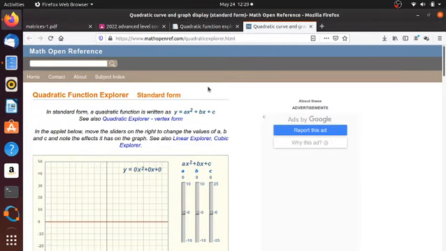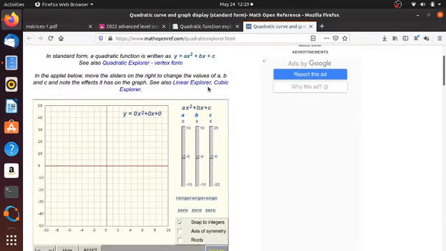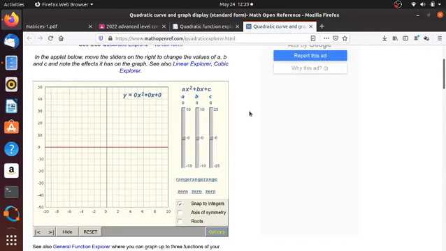You can use this site, but I don't suggest you do that, because at this stage of your life, your imagination is very important. You have to use your imagination to visualize these things first. For the sake of this lesson, I'm going to use this applet, but I don't suggest you do so.